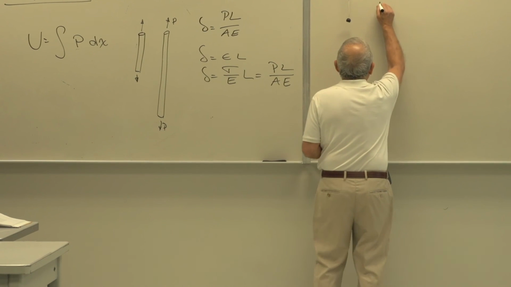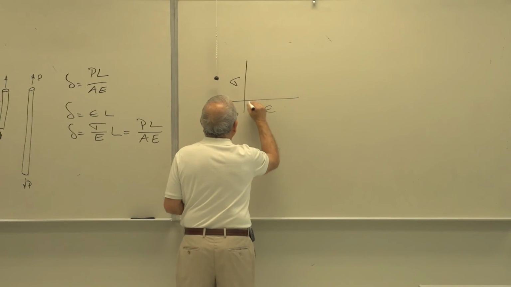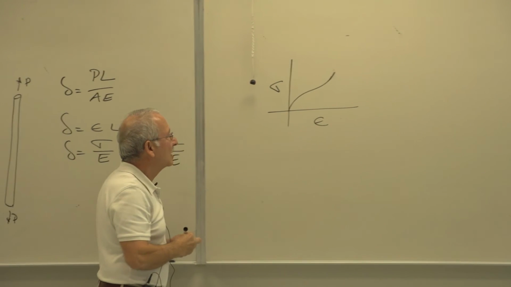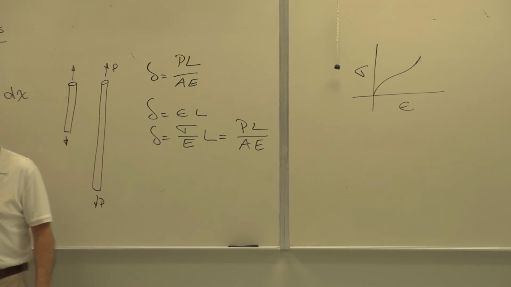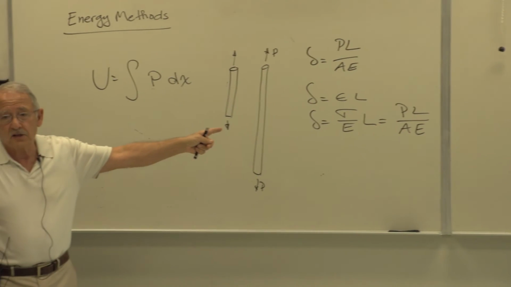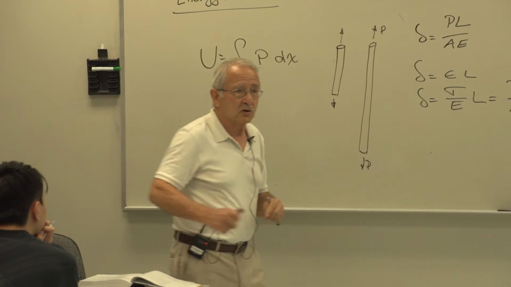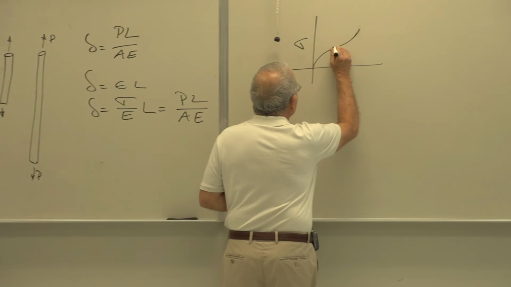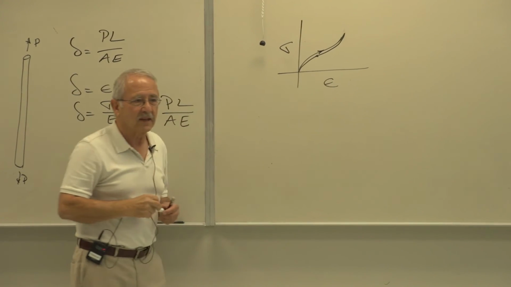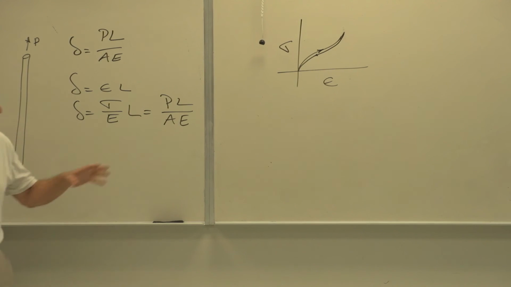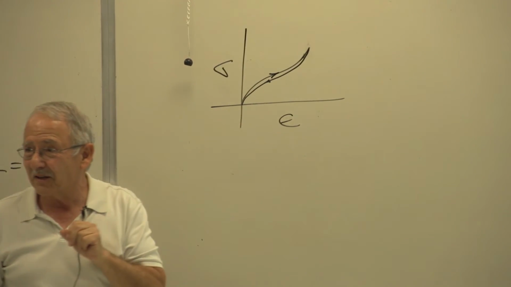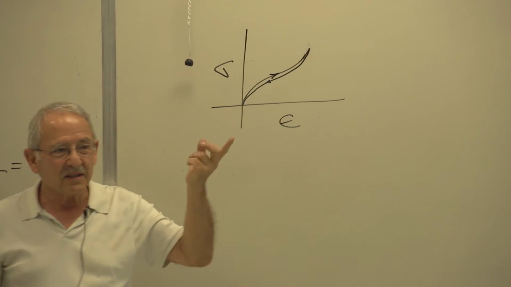In fact, for a rubber band, it doesn't go back, it's like that. However, that relationship, even though nonlinear, is elastic. It will come back to its original length, but it won't come back along the same loading line. It'll come back along this line. That's the unloading line. If this is the strain energy that we stored in the material, when we unload it, we're not going to get all of it back. The area in between those two lines, that's what's lost.